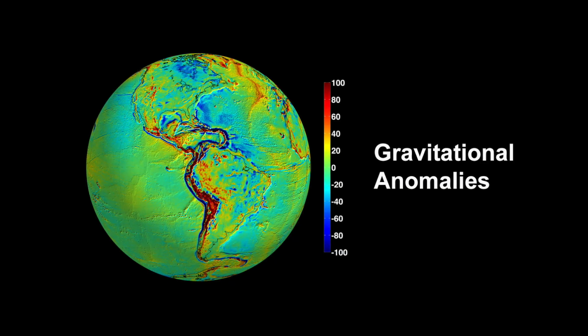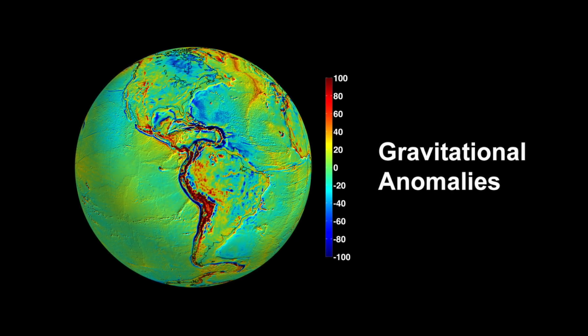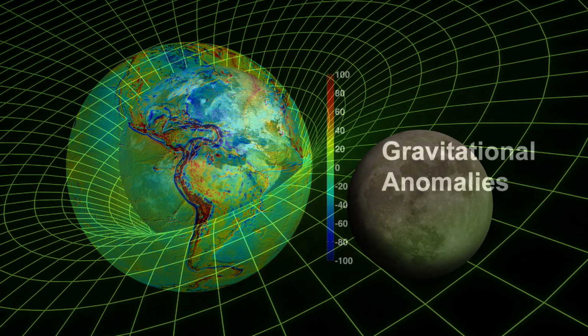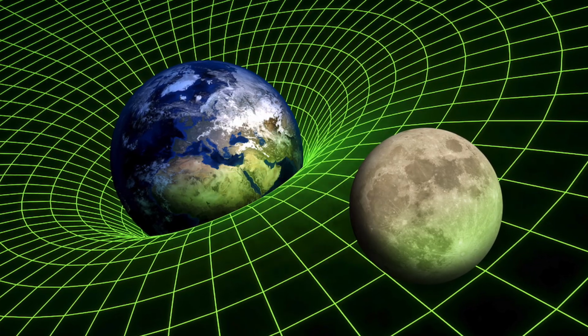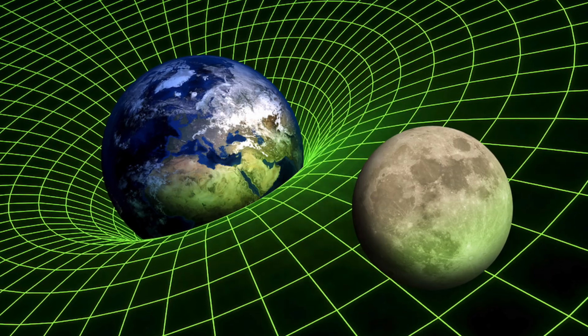So, this was attributed to the gravitational deflection of the plumb bob caused by the massive mountain range pulling it slightly towards the mountains. This led to early theories of gravitational anomalies and eventually to the concept of isostasy, as scientists realized the gravitational effect was less than expected, implying that the mountains had underlying low density roots balancing their mass. Let us have a discussion on the concept of Sir George Airy.